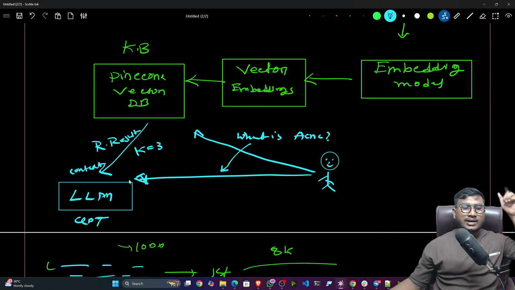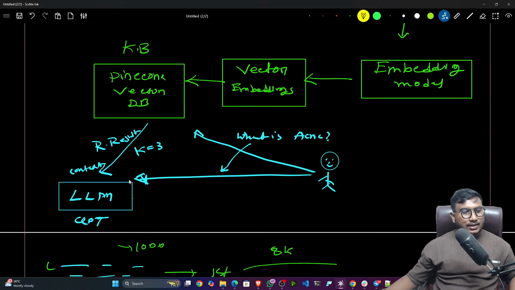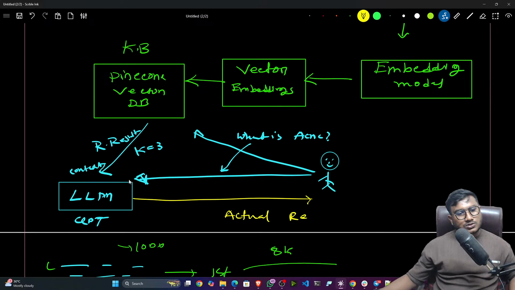Your LLM is already connected with the vector database, and it has all the information about acne. So the LLM will process the question as well as the answer, and this will give you the actual response.